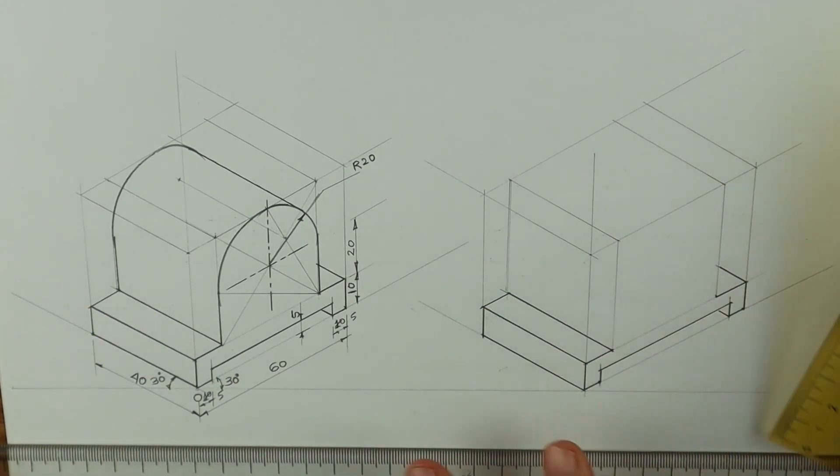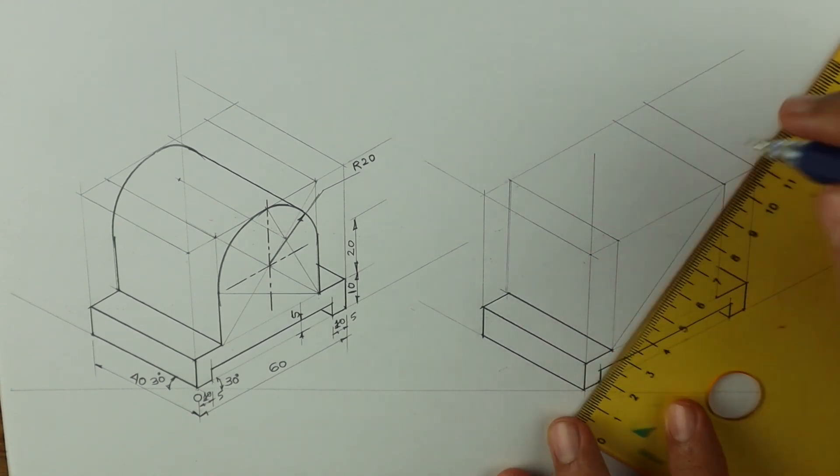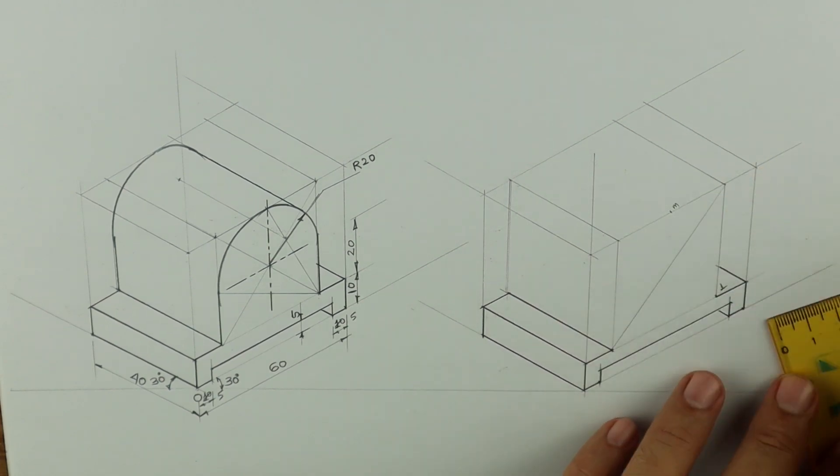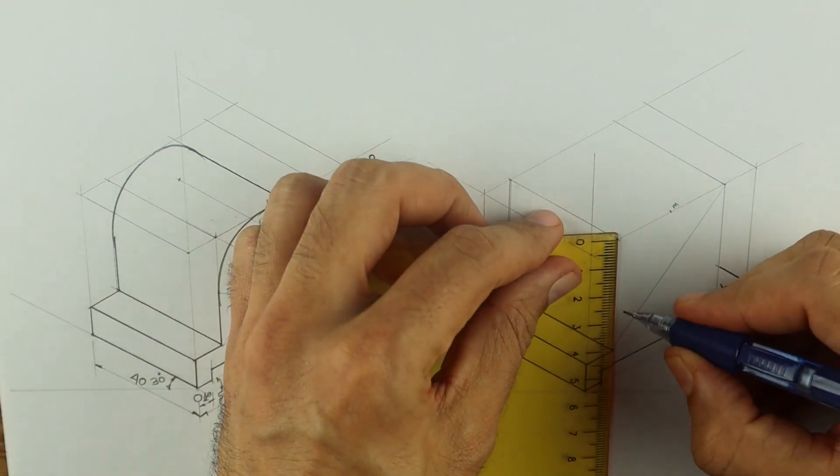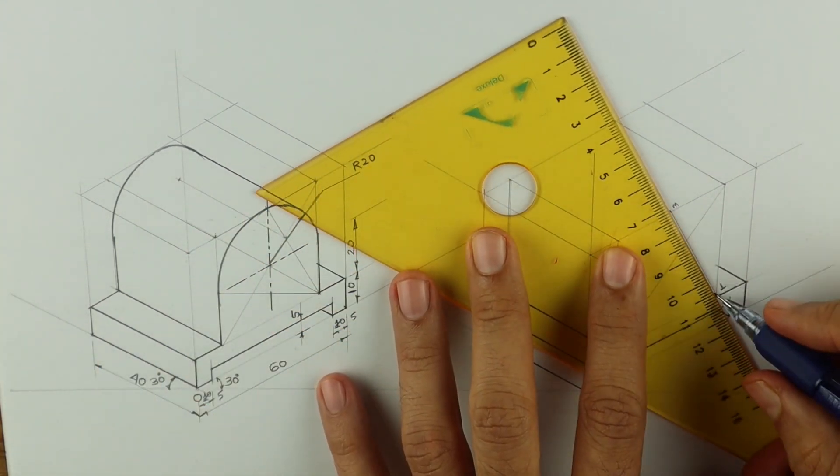Now after that we need to draw a circle. For the circle we require a rhombus which we have. We'll draw the longest diagonal and mark the midpoint of two sides. See this, M. This is corner 1. This is M.